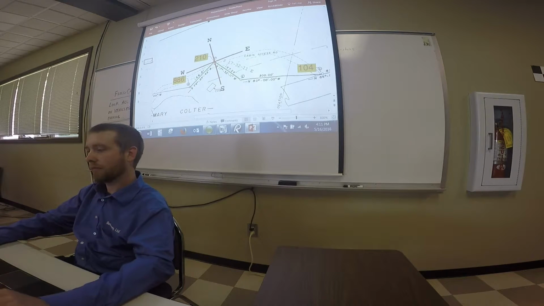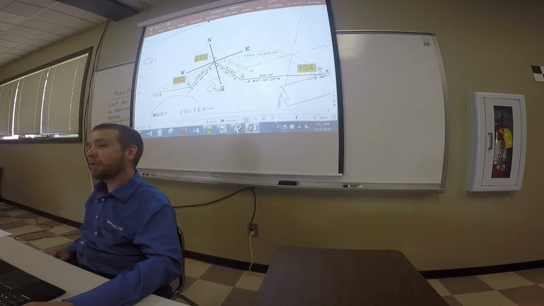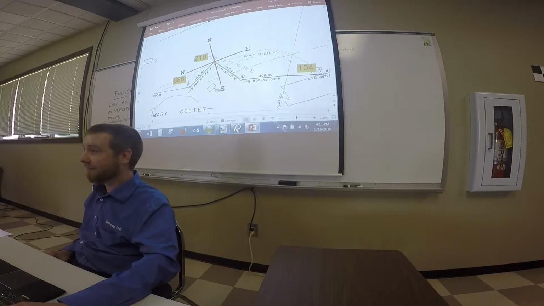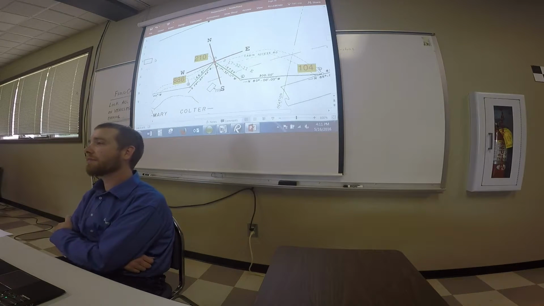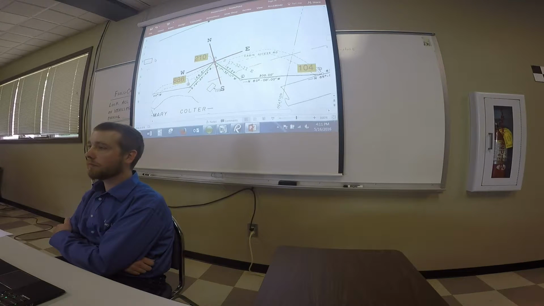Does everybody understand that bearings are measured off of north and south, not east and west? Let me stop here. Does anybody have any questions about anything I've said? I'm kind of running through this a little fast. Yeah, slow down a little bit, you're hopping through it pretty quick. Let's talk the basics here. Everybody understand that we're measuring off the principal reading of north and south. Every bearing you read is measured either from the north or the south, depending on what quadrant we're in, right? The bottom two quadrants are measured off the south, top two quadrants are measured off the north.